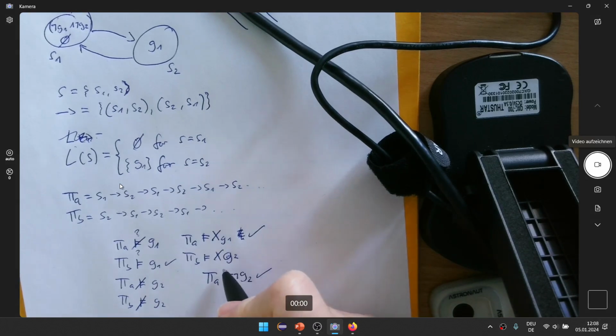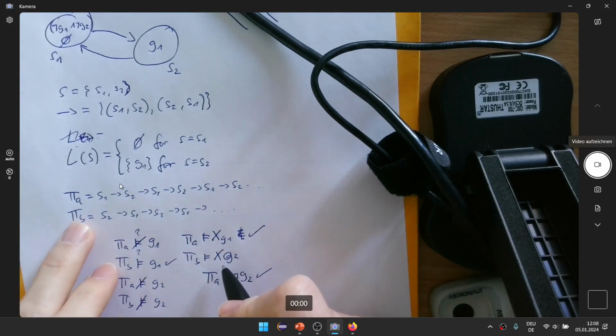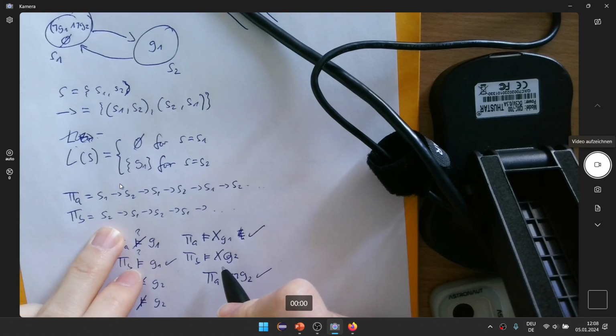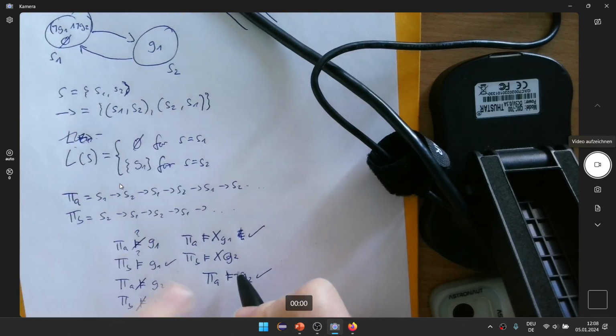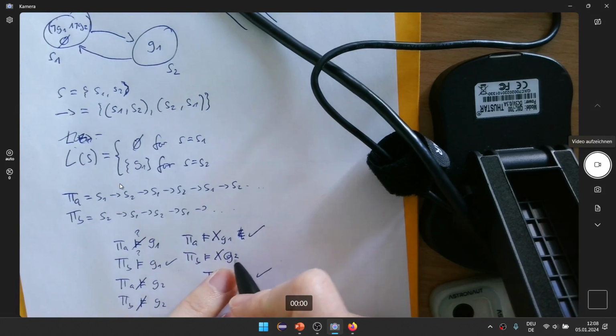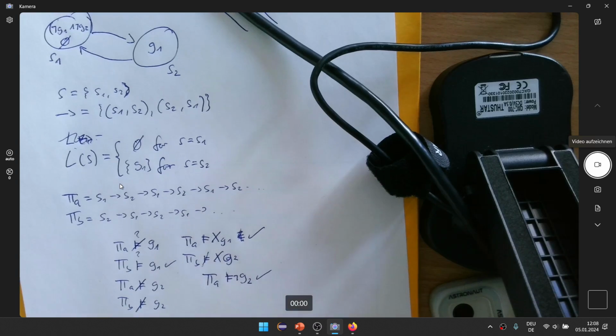And this thing here, if we look at this trace starting with S1, S1 has the empty set of labels, and then it doesn't have G2, so that's not satisfied. So with the next, we're simply asking in the next element of the sequence: is the formula true in that thing? So it's simply taking a prefix.